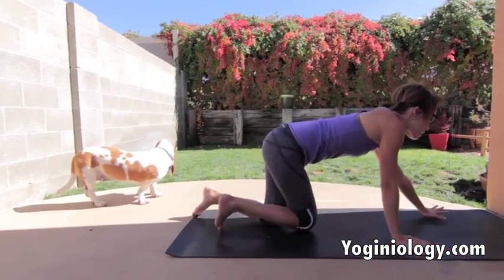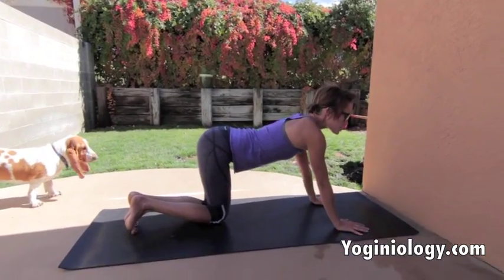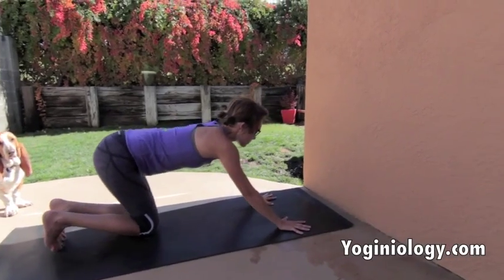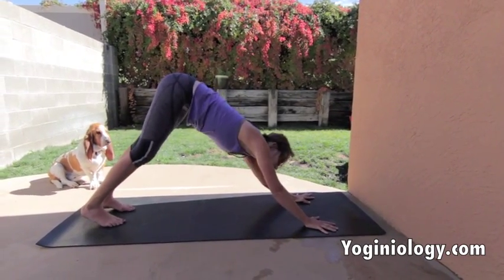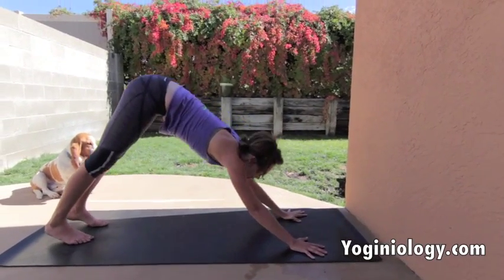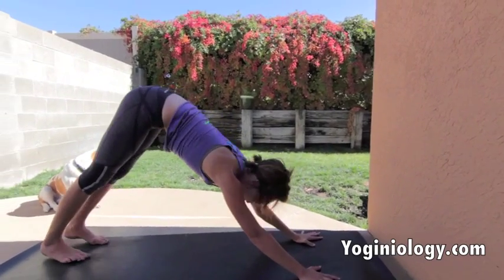So with a wall and your mat, you're going to start in downward facing dog — that's the best way to prep for this pose. Set up your hands. You want to be not super close to the wall but not too far away, maybe about a foot or so. Set the hands up for down dog and just feel it out. Make sure you're warm — there's nothing worse than trying something difficult when your body isn't ready. Do a few sun salutations or just get back from a run.